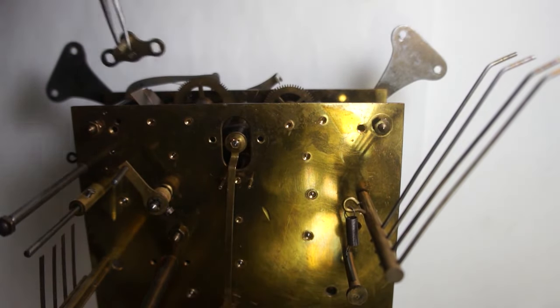Next item that needs to be addressed on this clock is the back door. It's real loose. It just looks like it needs to be glued up and tightened up. At some place along the line, somebody has put a piece of cardboard on here as a stiffener. I think they may have put that there for that, but that doesn't belong on there. So I'm going to remove that cardboard and see what's going on in there and tighten that door up so it's not so loose on there.